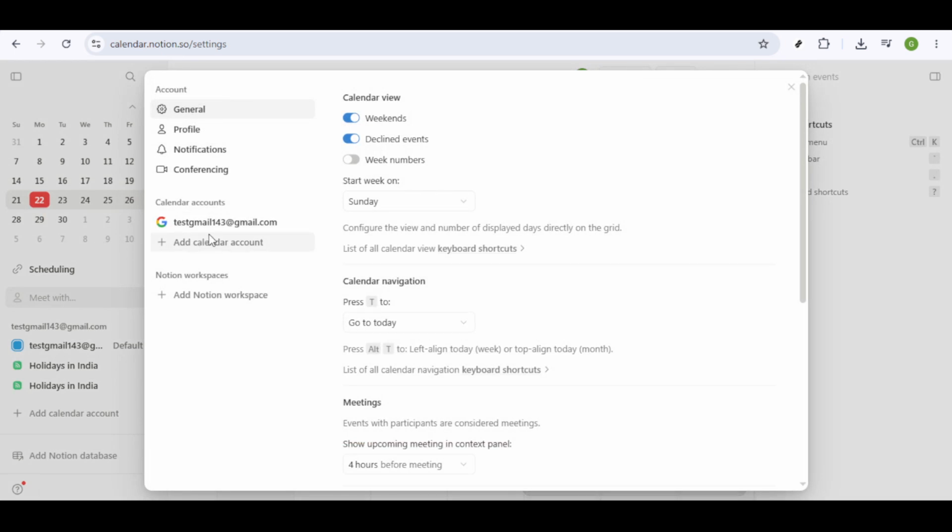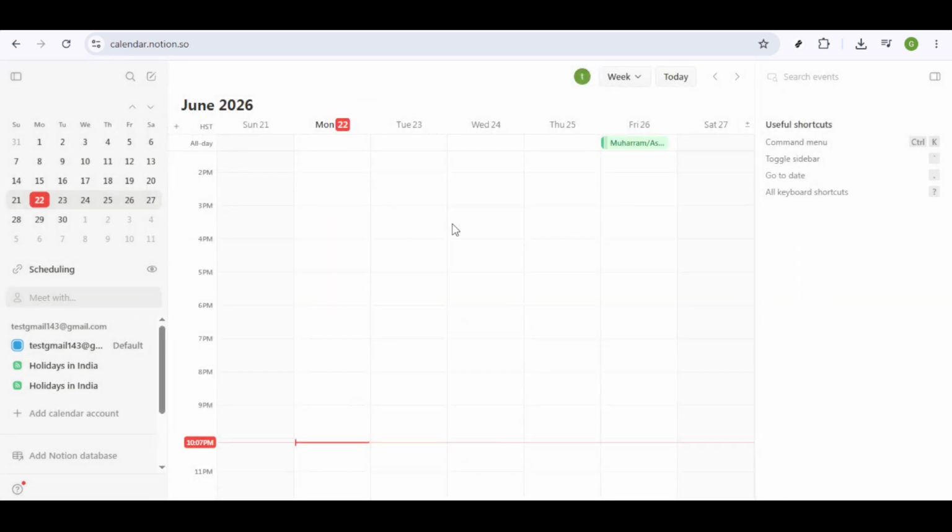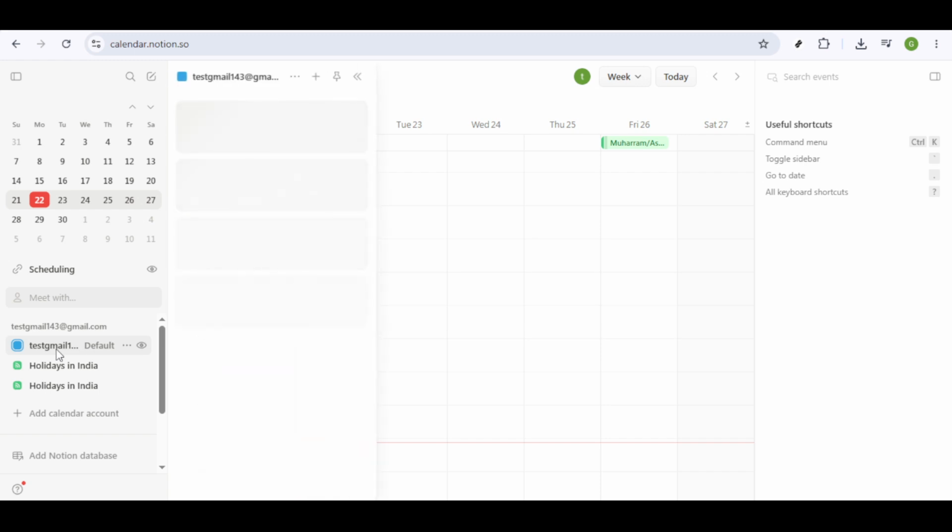Next, you'll have the opportunity to choose which of your Google calendars you'd like to sync with Notion. If you have multiple calendars, perhaps a personal one and a work one, you can decide which specific ones will be connected. This flexibility is helpful in maintaining organized and clutter-free scheduling. After making your selections, the final step to complete the connection is to click Allow. This will finalize the integration process, linking your Notion calendar with the chosen Google calendars. From here, events and changes made in one calendar should appear in the other, streamlining your scheduling process.